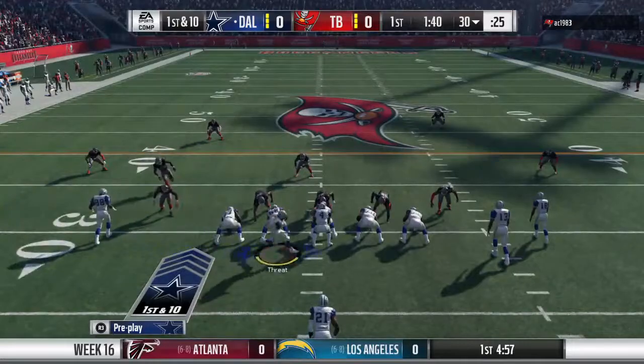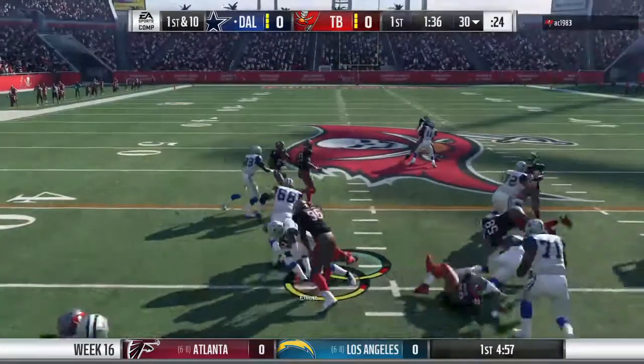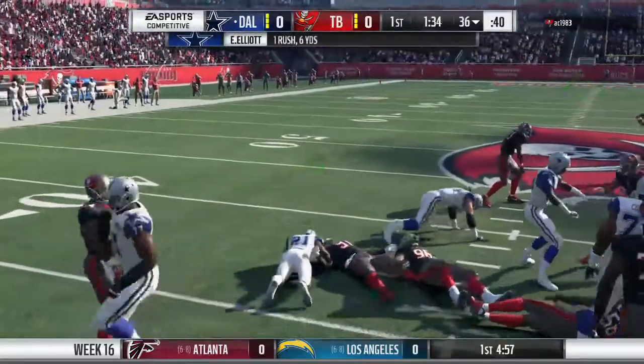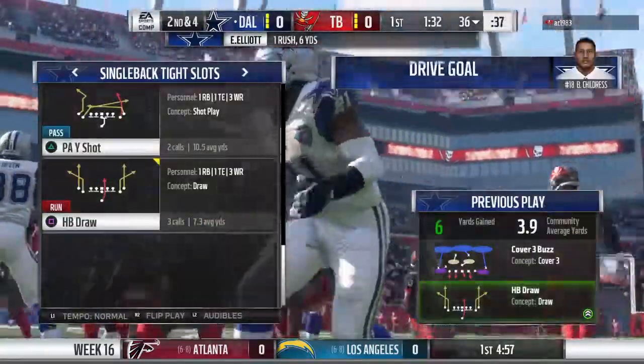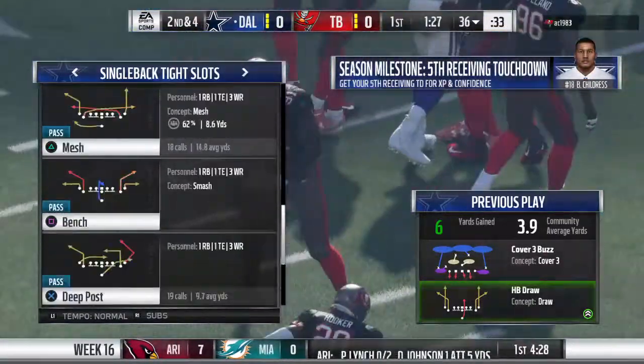They'll bring a receiver in motion right. Here's the first carry for Ezekiel Elliott. And he'll be tackled just past the 35 at the 36. He'll get a nice chunk there on the first down run, and it's 2nd and 4.